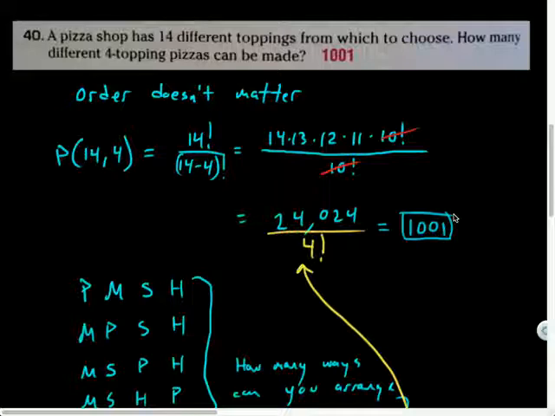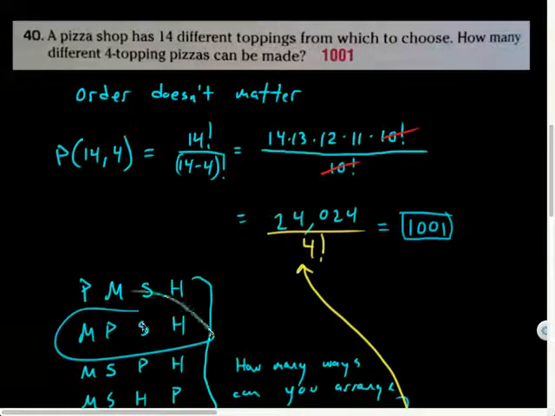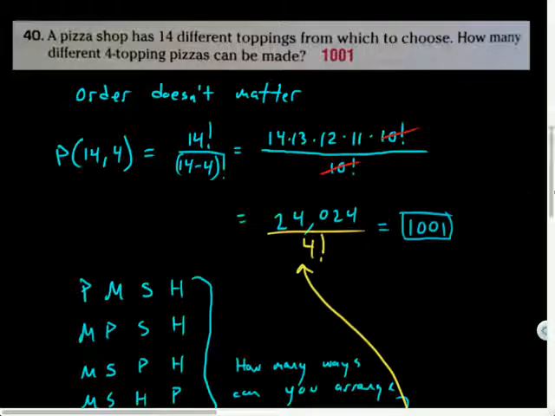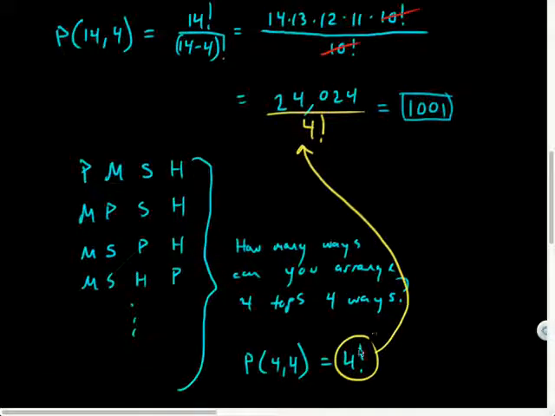made, right? So this pizza place, if they had on their advertisement, with our toppings at our pizza place, you can have 24,000 kinds of pizza with 4 toppings, right? I'd be like, well, not really, because these are kind of all the same-ish to me, right? These are all the same, right? That's what I have to say about that. I don't think so. So we had to eliminate the duplicates, at least from the perspective of these pizzas.